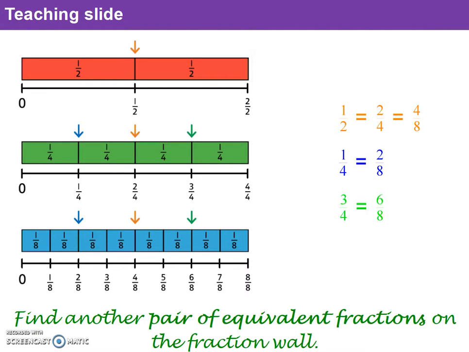So when we look at 1/4 to get to 2/8, I've multiplied 4 by what to get to 8? Is there a link with what I've done to my numerator? 1 times something equals 2. And the same when we look at our 3/4 and 6/8. What have I multiplied my 4 by to get to 8? And is that linked to what I've done to my numerators? 3 times something equals 6. Is there another equivalent fraction that you can use and identify if you use that strategy?